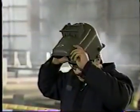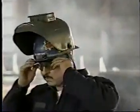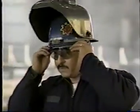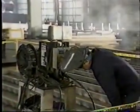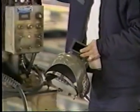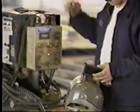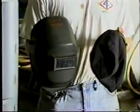Welding is perhaps the most common task performed in a shipyard. When welding, you must always wear a welder's hood or face shield, like the one shown here. You must also wear your safety glasses under your welder's hood or face shield. If you're electric welding, be sure you're wearing eye protection with the correct filter shade lens. During any welding, if your hood or hard hat does not cover the top of your head, you should wear an approved welding cap to protect your hair and scalp.